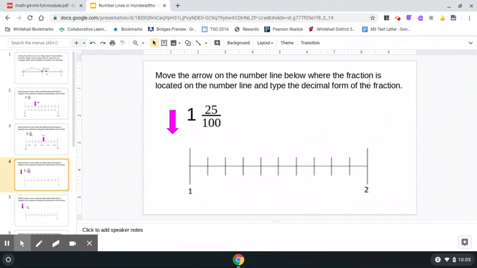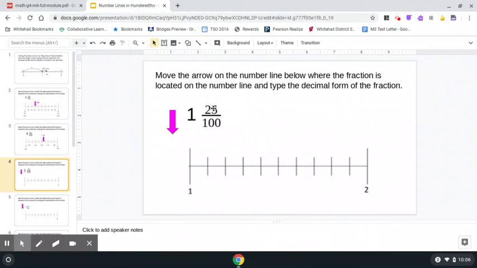The directions are the same, and we have 1 and 25 hundredths, and your assignment will look like this. I won't have gone that extra step to label these for you, so you have to figure that out. So we have to place this arrow in the correct location down below. So we have the number 1 here, and we have the number 2 over here, and it's divided, I believe, into 10 equal sections. So 1, 2, 3, 4, 5, 6, 7, 8, 9, 10. So it's divided into tenths. But our number's in hundredths. So we have to know where that hundredths is.